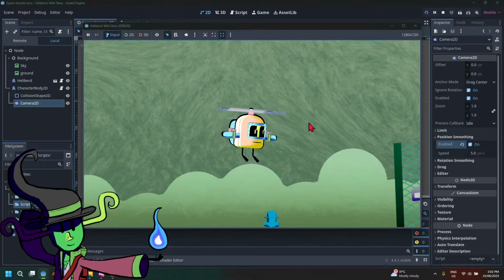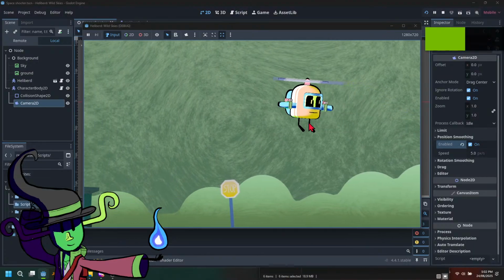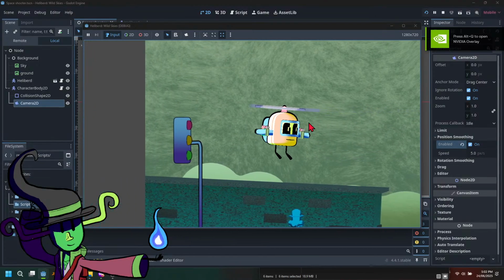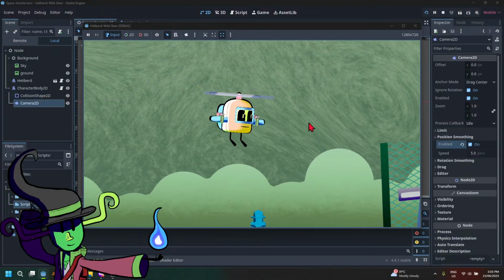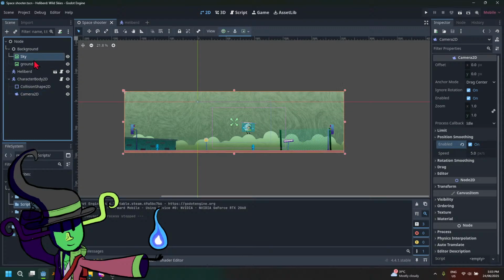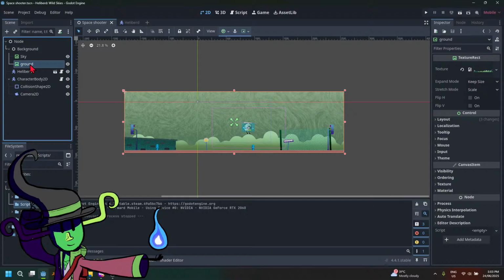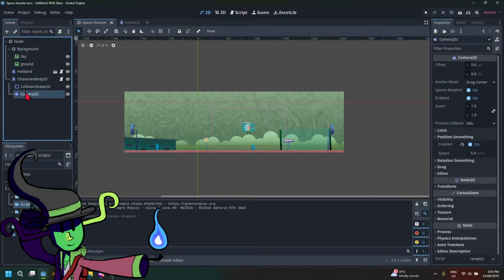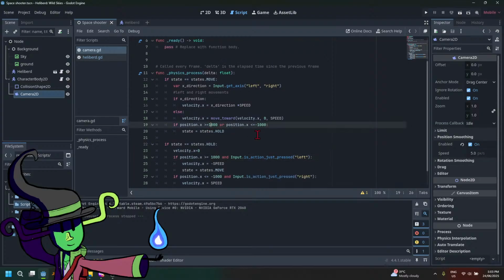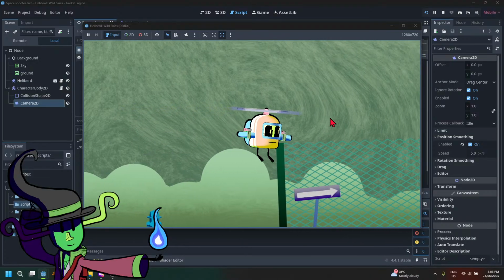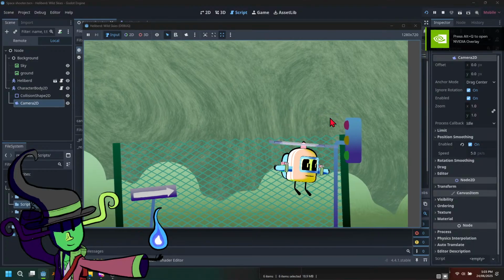How does this work? Alright, so get the script fixed. Maybe let's go with 2000. Let's see. Okay. So at least I know it stops here.